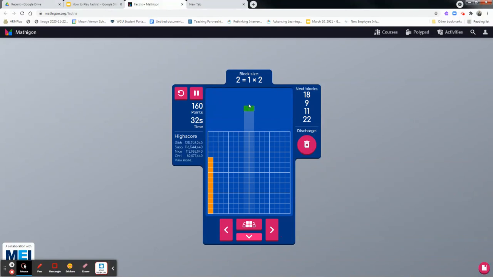Cool. So now 2 times 1, wow. I'm going to flip that, and I'm going to move it all the way over here so that it fills right there. I'll get some points for that. Now this one, I'm going to see if I can fit it. And I'm going to go this way. Maybe it's too big. I think this is 18 if I counted. Nope, I didn't. Game's over because I miscounted the grid, and my 18 by 1 was too high for the game. And so the game cancels.